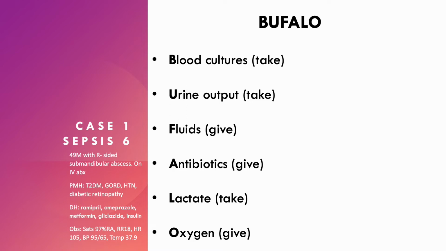Moving on to the blood cultures up at the top. You want to take a set of blood cultures, but you may also want to think about any other samples that you could take. If a patient is showing signs of a urine infection, you want to take a sample of that and send it off. You want to take a sample of the fluid specific to the presumed source of infection before you start the antibiotics. You also want to try and get the blood cultures before you give the antibiotics, because the antibiotics might clear out the bacteria, and you might not grow anything. But it shouldn't delay you giving the antibiotics. So you really want to try and get it done as soon as possible.